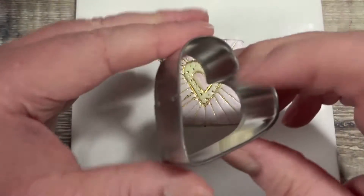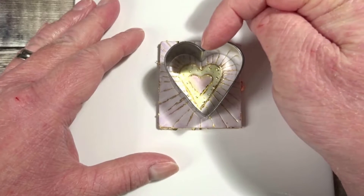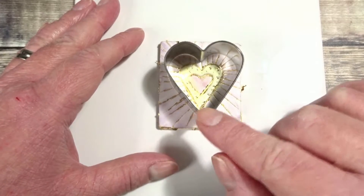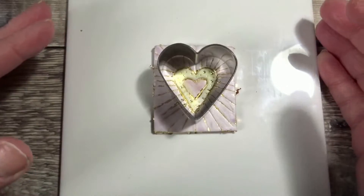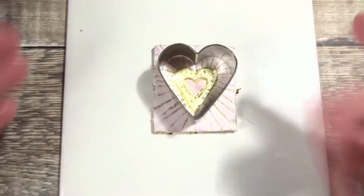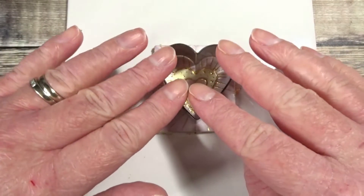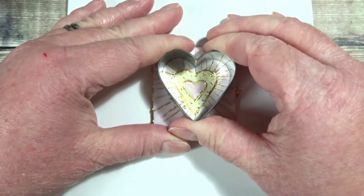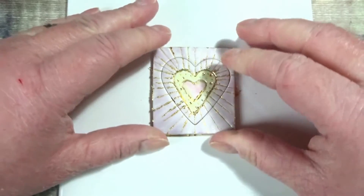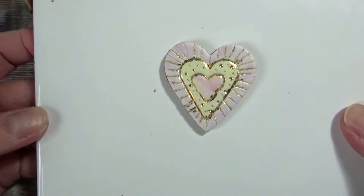Now I'm going to go in with my larger cutting shape and line that up again, making sure the dip inside the heart and the V point at the bottom is lining up with the other two I've already got. I'm quite pleased with how that's lining up. I'm going to push out my shape — you could just leave it as a rectangle if you wanted to because that looks really pretty as well. But I'm going to cut that clay out and carefully lift it up, take the extra clay from around, and there is our heart.